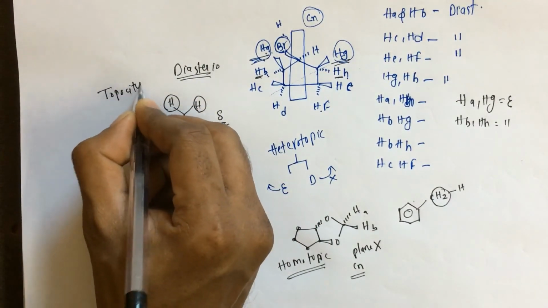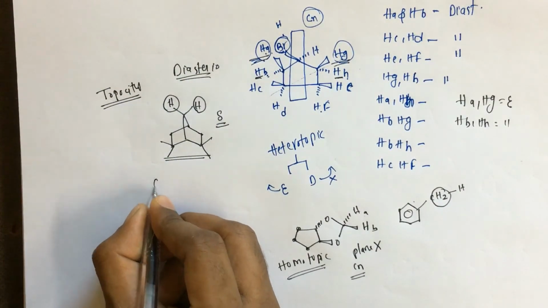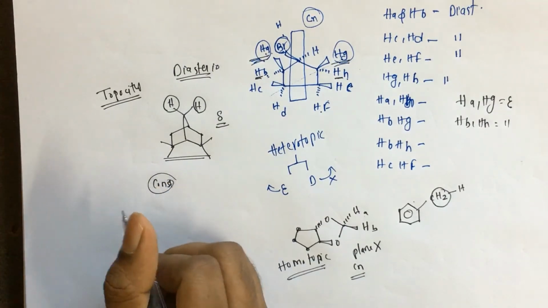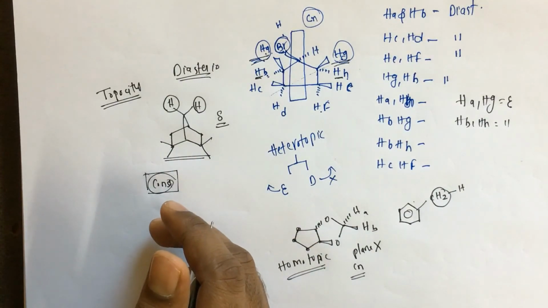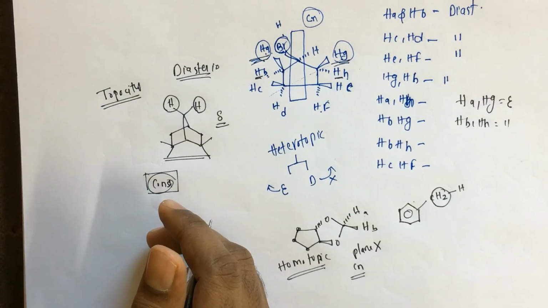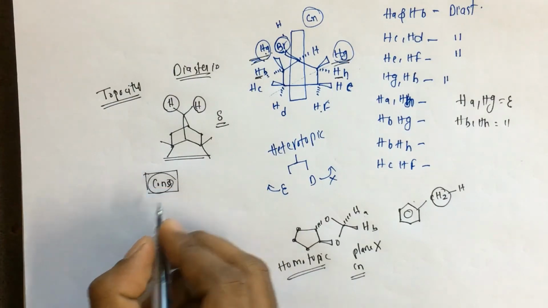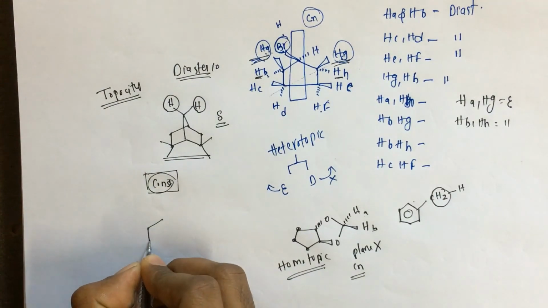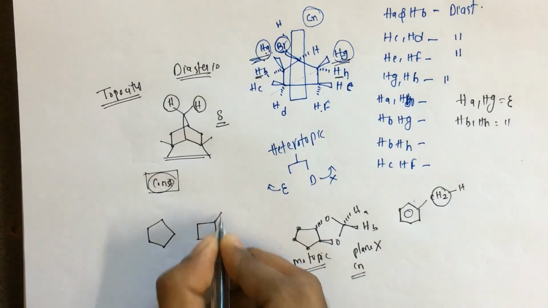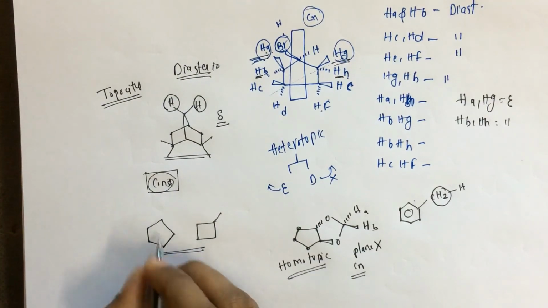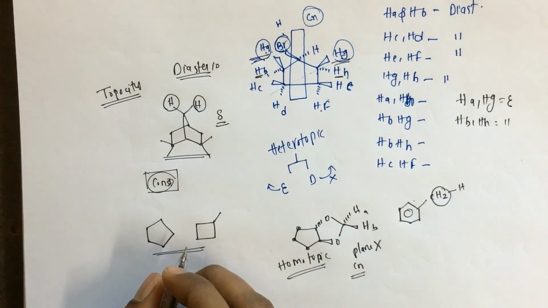And I have already explained about constitutional isomers in the last video. So in this video I did not explain any examples of constitutional isomers, as it is very easy. Just the arrangement will be different. What I said yesterday, cyclopentane and this one: these two are constitutional isomers, with the same molecular formula but different connectivity. And this is about topicity.